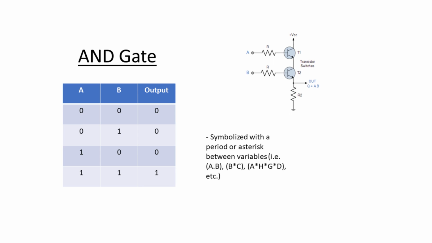The AND gate can be represented by a period or asterisk between two variables. For example, if the variable a is true but the variable b is false, then the function a dot b would output false, since a is true but b is not. In circuit diagrams, the AND is represented by what looks like the outline of an LED. When terms are multiplied in Boolean algebra, it can also be thought of as these terms ANDed.